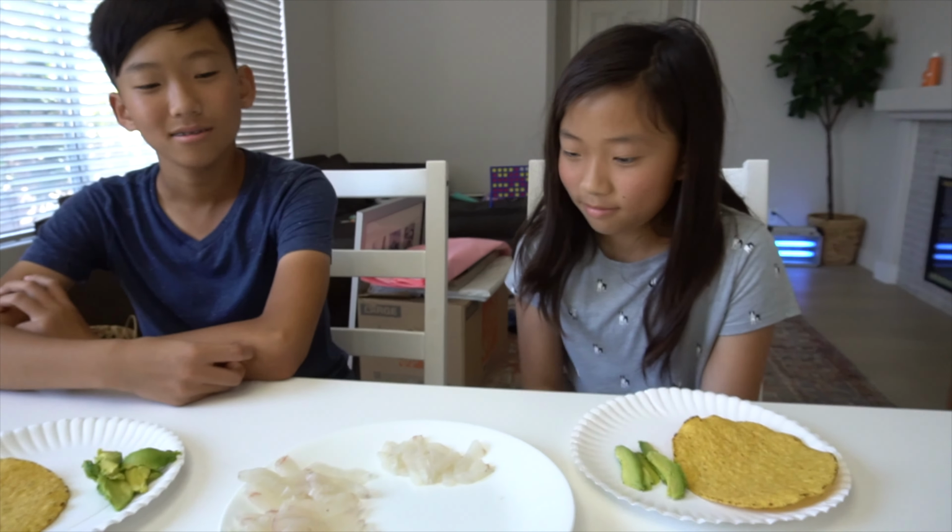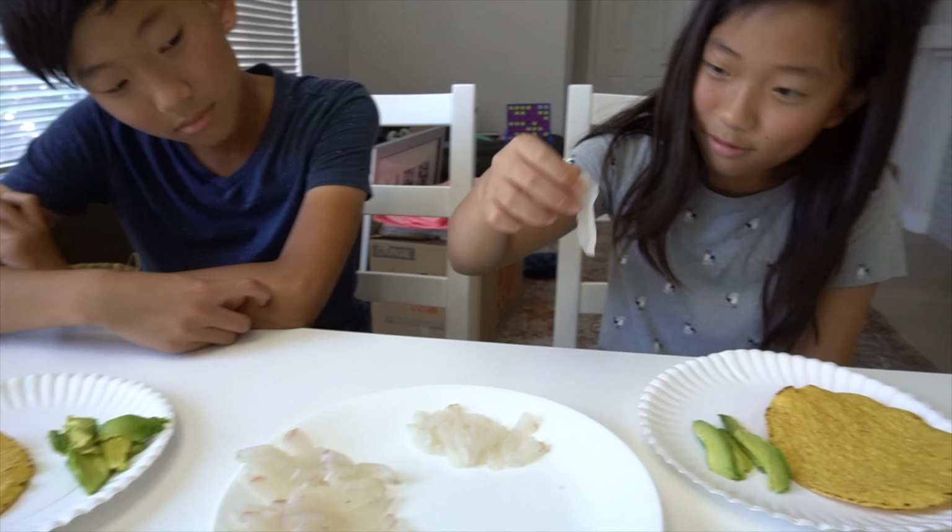So Amelia's gonna grab a piece. Do you want some soy sauce or no? You're just gonna take it straight. Amelia loves her sushi. Mmm, chewy. Chewy. Mm-hmm. And you know kids can't lie. And so if it wasn't good, she would say so.